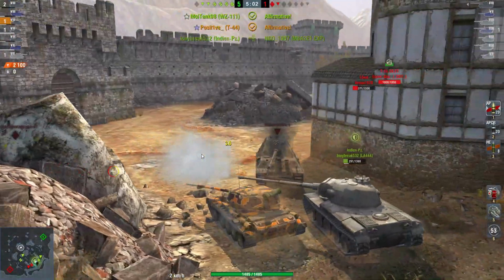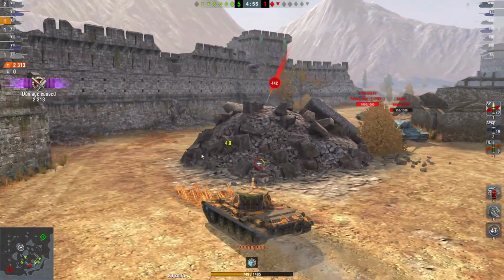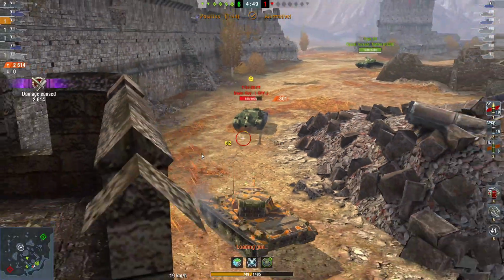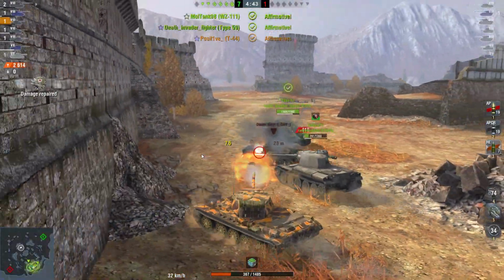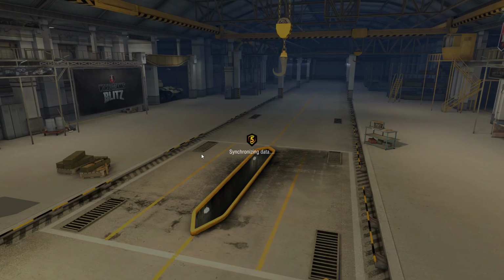Okay, it's better than the Mod 1 because you've got much better accuracy, which compensates for the really awful 175 millimeters of pen. You've got that 7 degrees of gun depression, which the other Soviets don't have. You've got better DPM. So it's actually a passable gun for a tier 8 medium. And again, it's got good mobility, and the hull armor is passable. It'll troll some shots. It's not reliable, but you can troll shots with them.